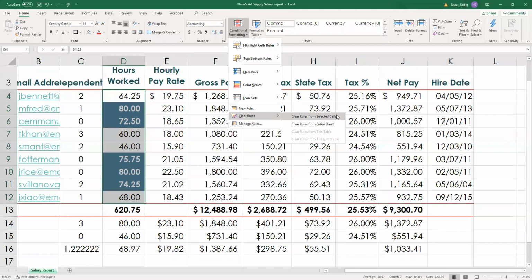So if you have multiple places where you have used conditional formatting, then you have to select that specific column that you want to get rid of the conditional formatting. Or if you want to get rid of all the conditional formatting rules that you set for the other cells also in your entire sheet, then obviously I will go with the second option, Clear Rules from Entire Sheet. Okay, so these are the options for how you're going to get rid of the conditional formatting rules.